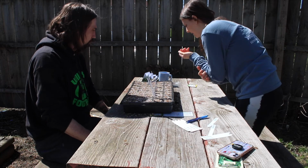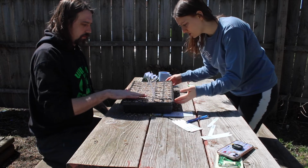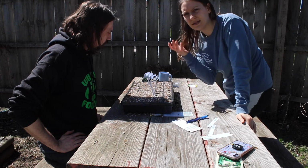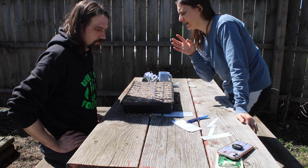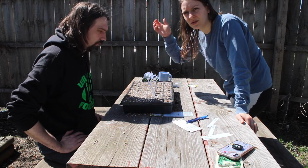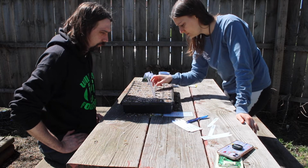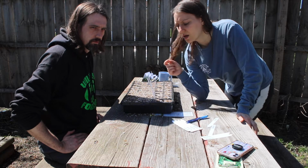Alright, so that's it. And that's it. Alright, so we have 2 of each. I guess, no, we don't use all of them. The problem is that this is our first time, so we're not really sure how many of each we're going to be able to fit, because we still have all those that we have to plant after the last frost. So it's just kind of hard to gauge right now, so we're just going to do 2 of each for now of the seedlings, and then go from there. We'll see how it goes.